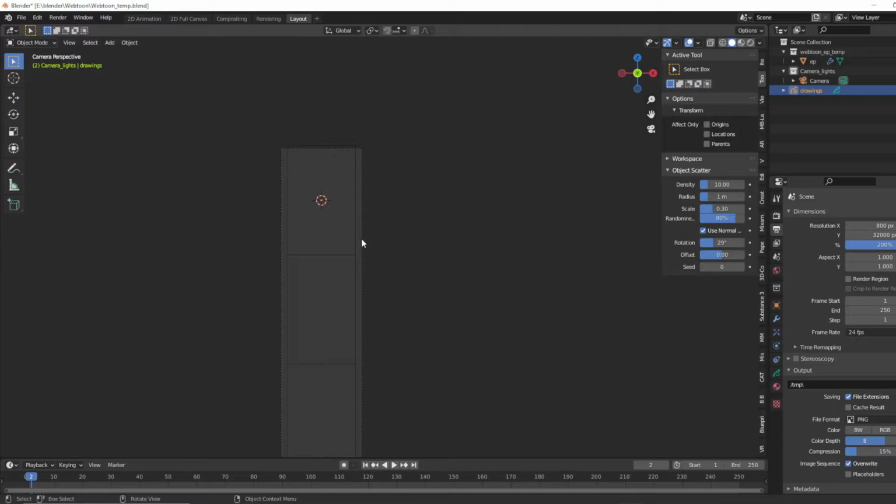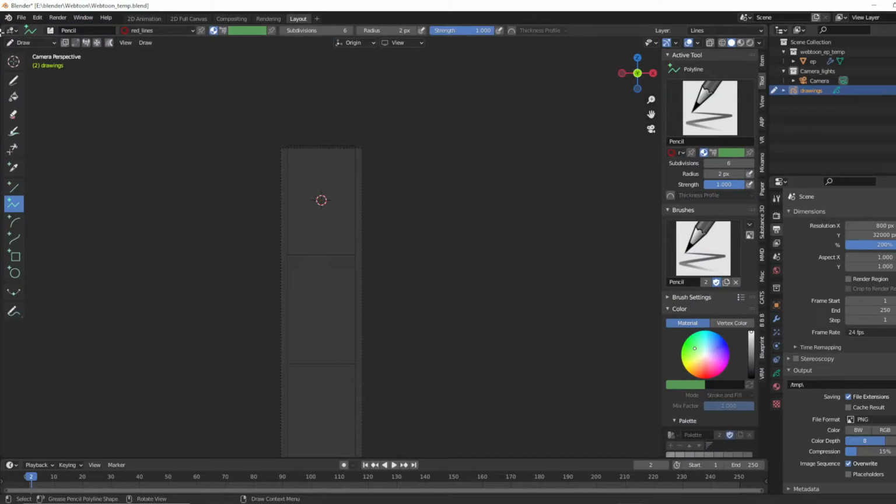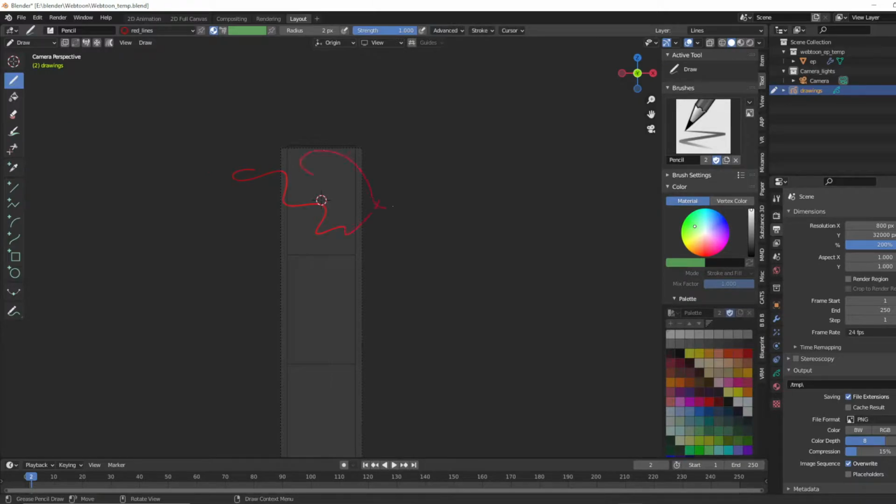Now I would not recommend just going in here and drawing whatever you want, just drawing on the canvas like a crazy person, because you would expect that's the thing to do, you know. But if you just want to draw, this is definitely the right setup for you. You don't really have to do much.